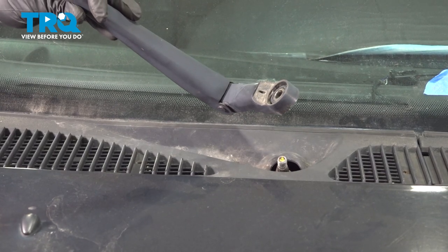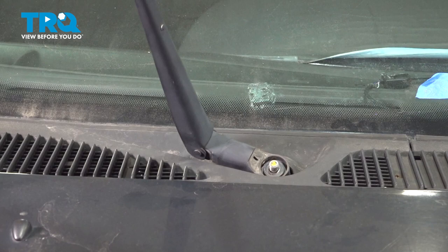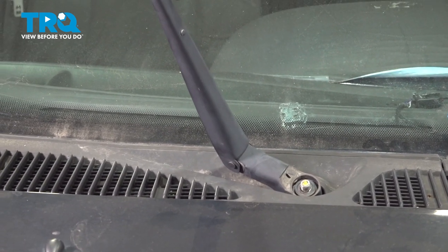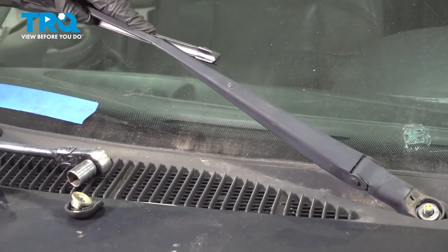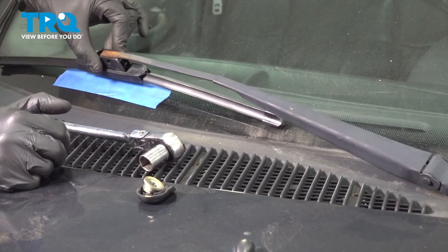Continue on with your wiper arms. We'll take this, put it over the shaft, and then gently pull this down towards the windshield to align it in the proper positioning. Right here is a little high. Let's go ahead and swing that down.